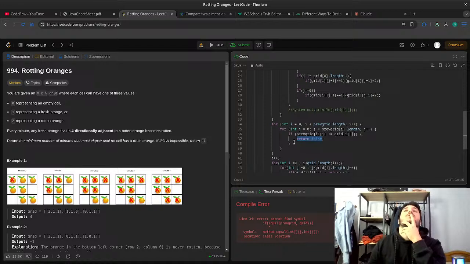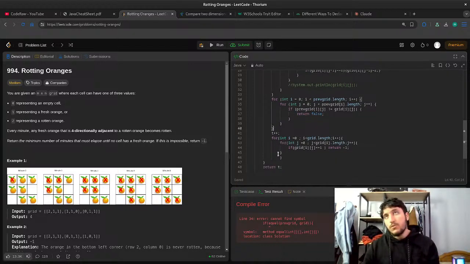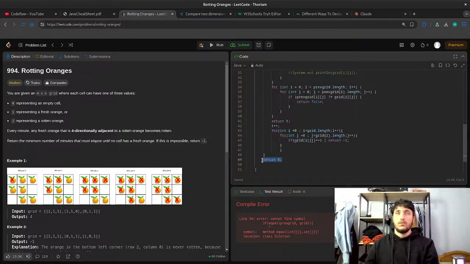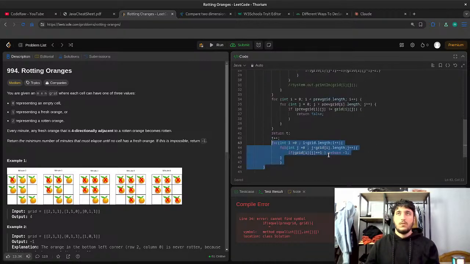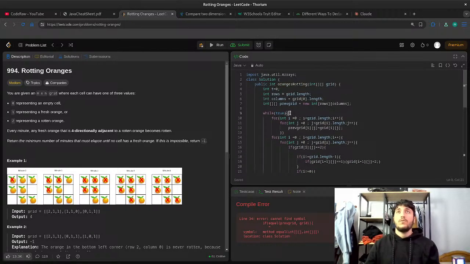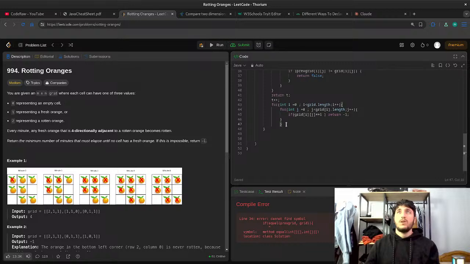After all this, here it is gonna return t. But let's check for this first. Oh, I already said it, return t. This is out of the while loop. This has to be out of it.